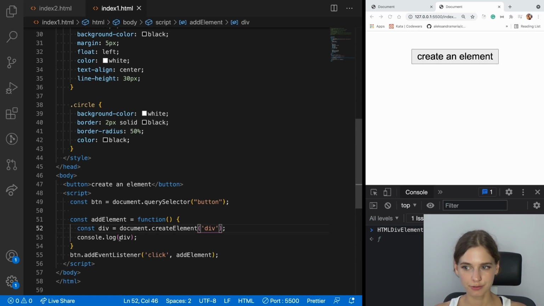We need to specify every single step. So if we created the element, now we need to specify what we want to do with the element. Do we want to add it somewhere? And if we do want to add it somewhere, where is the place we want to add it? And so on. So we want to add our element to the document body.